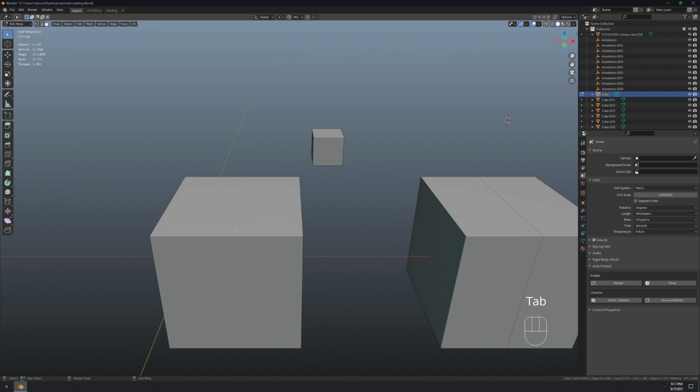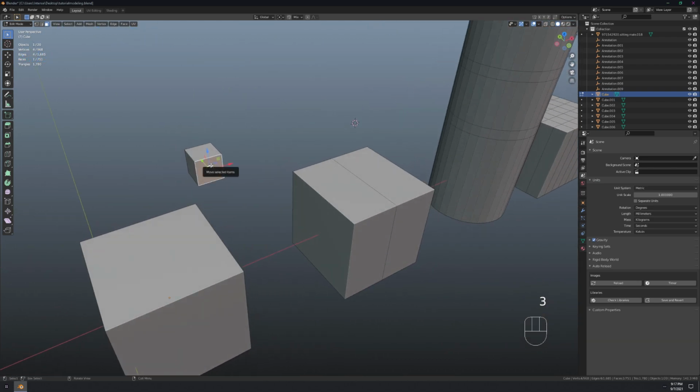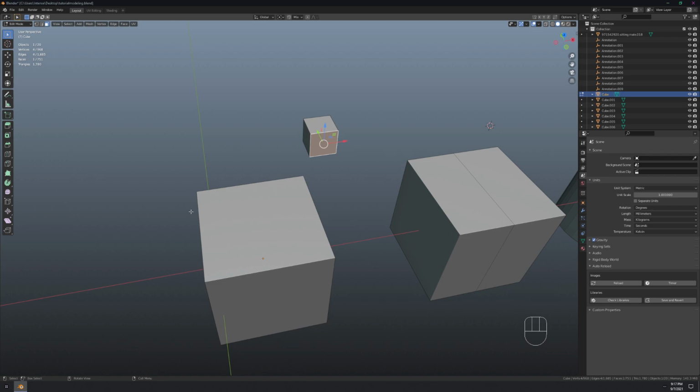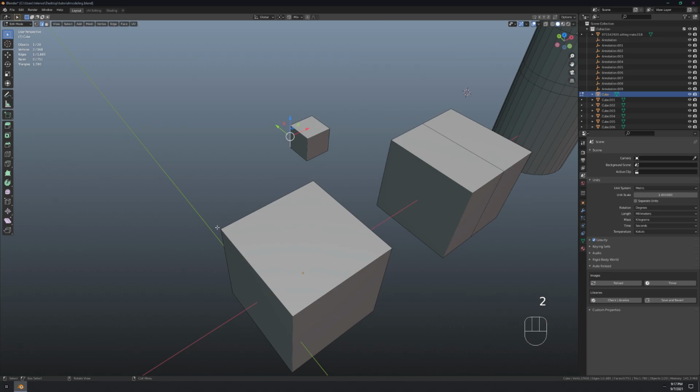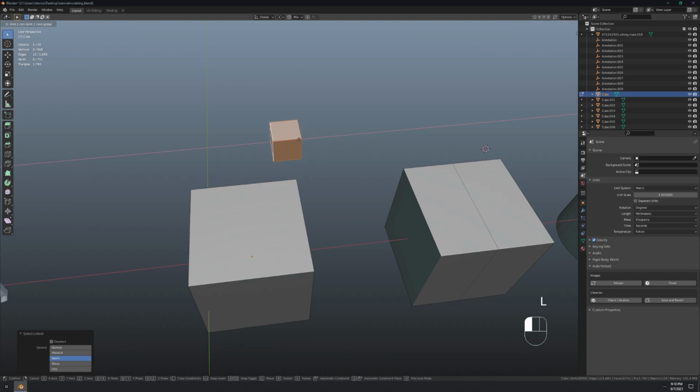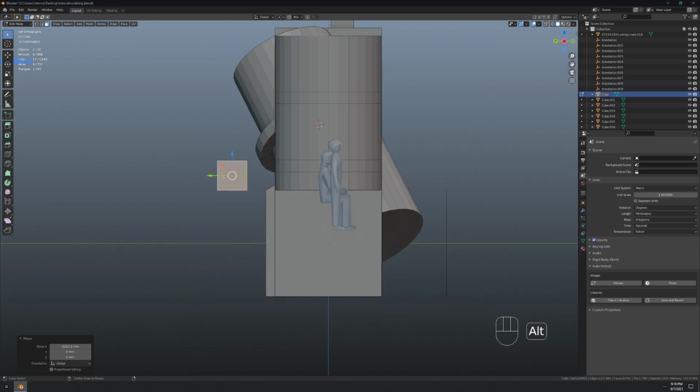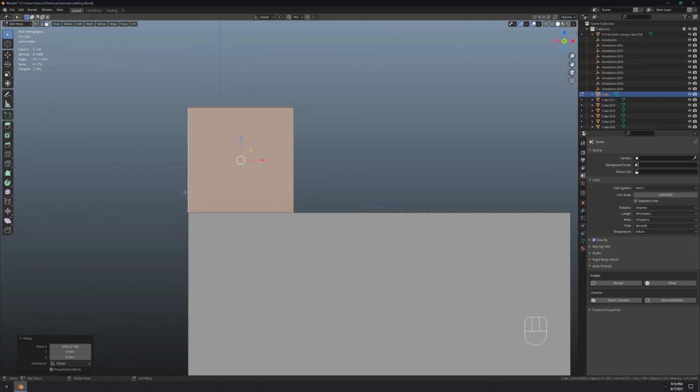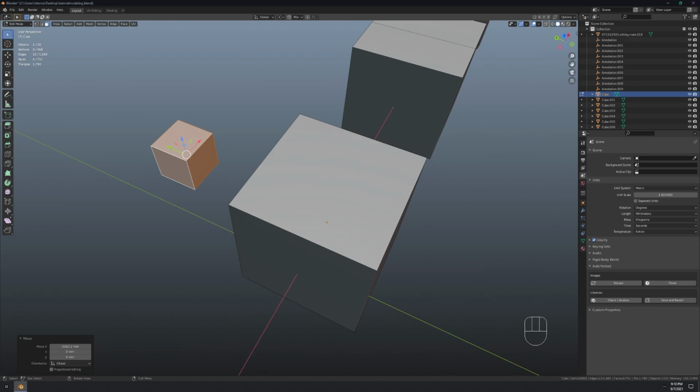All right, so if we're going to edit mode, we have this little cube here. So let's say we want to move this cube right over here, like right in this corner. So basically the back corner here will be right in this corner here. So what we can do is by moving on the x-axis and holding control key to enable snapping, I'm just gonna hover the mouse over this vertex here. All right, so now if we look from this front orthographic view, we can see that we are aligned here. And then I'm gonna move it like this to cross that vertex, and then hold control and move it there.